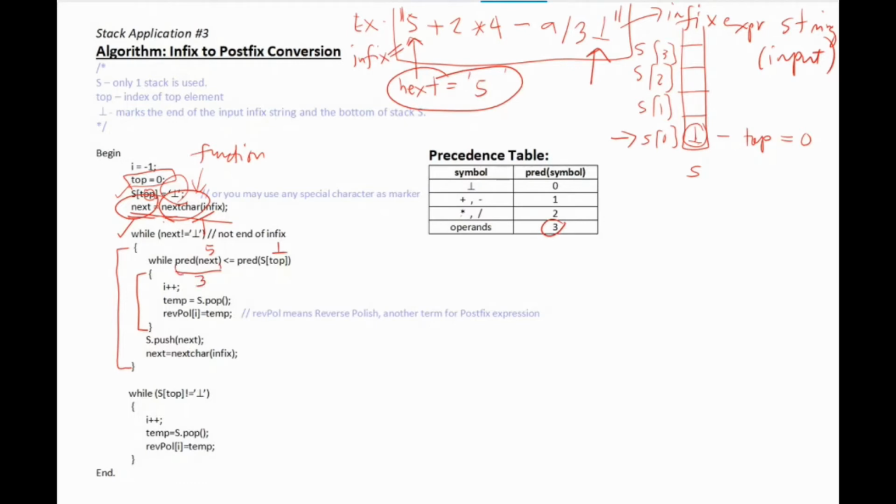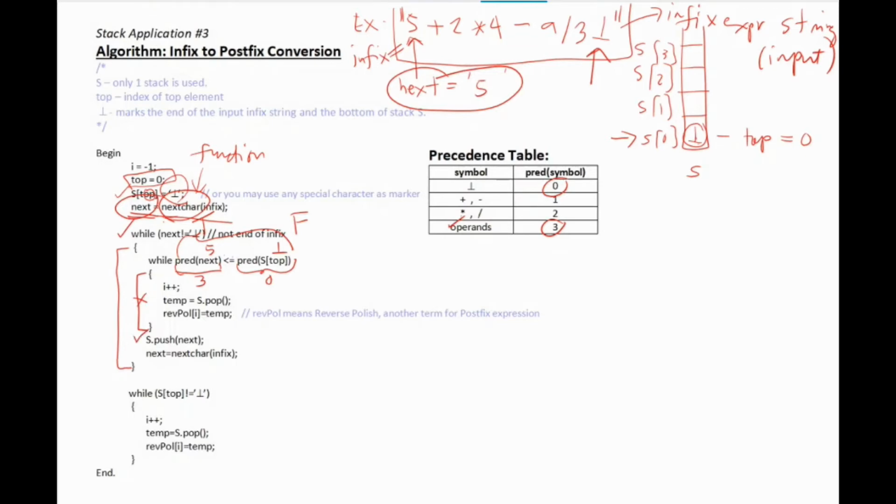The pred function returns 3 for input parameter 5, which is an operand. And pred of this special character, the bottom marker of the stack, returns 0. Pred of S top is 0. So while 3 is less than or equal to 0, this condition is false, right? And so this is not executed.